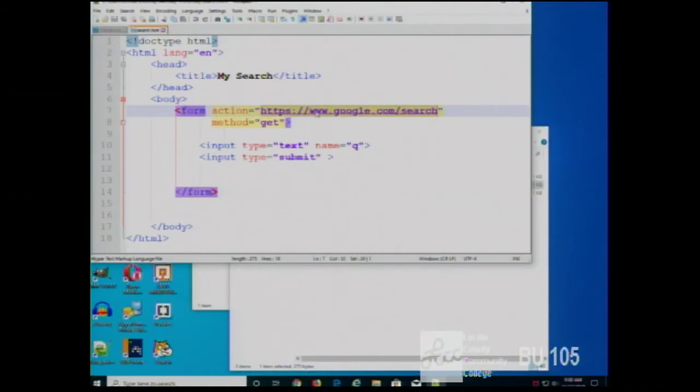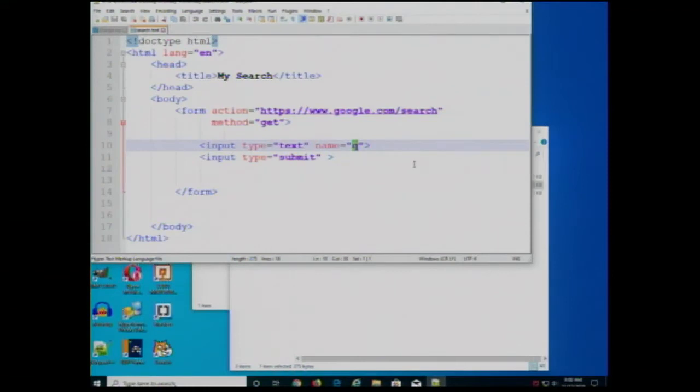Now, I looked at the Google search results and sort of figured this out. So it wasn't hard to figure out. This is the URL you submit to, and the search field needs to be called Q. Normally, if you're doing this, you're writing both the client-side HTML and the server-side code, so you'll know what to call these things. You'll know what script you want to submit to, and you know what everything needs to be called. If not you personally, then someone from your team will do that. And so you'll communicate and find out what that is.